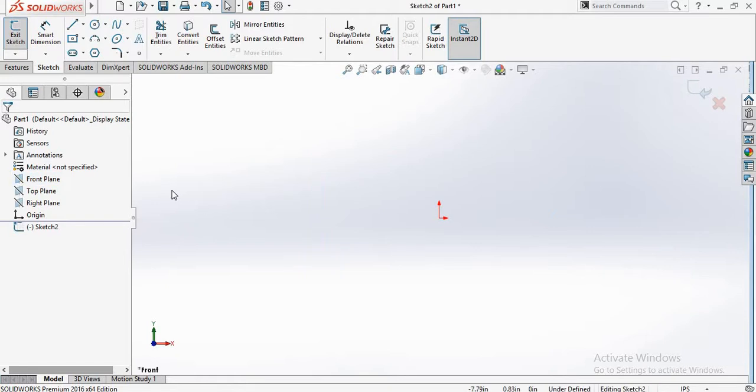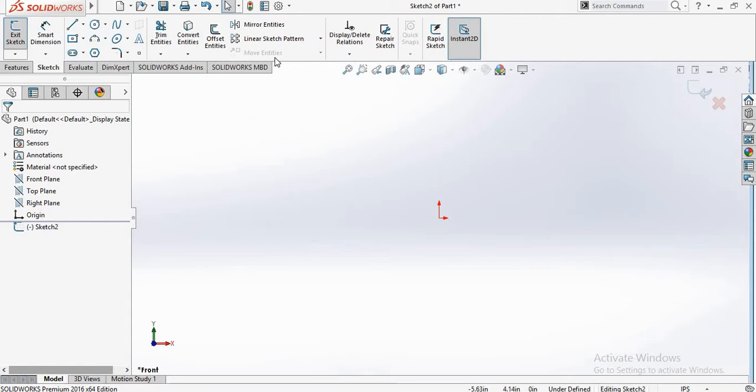In this video I will be explaining the basic 2D sketch commands that will include line command, center rectangle, straight slot, circle, 3-point arc, polygon, spline, ellipse, sketch fillet and sketch chamfer, and we'll also look at trim entities and offset entities command.